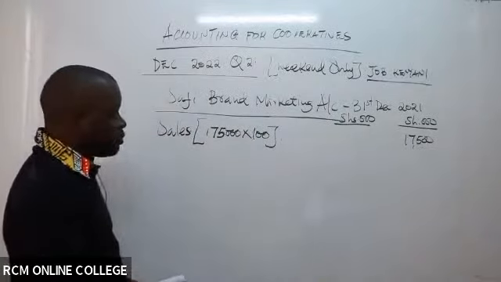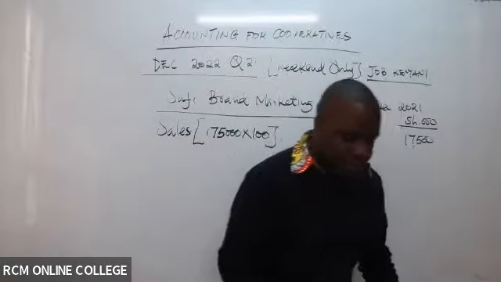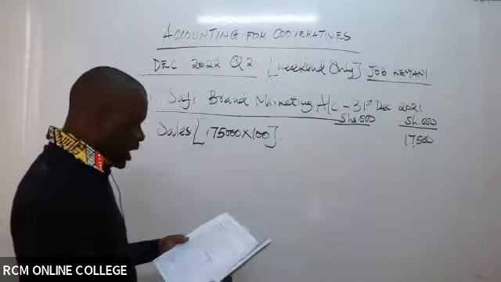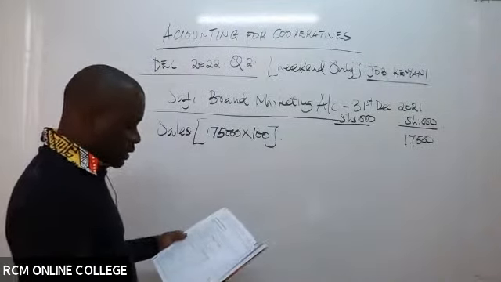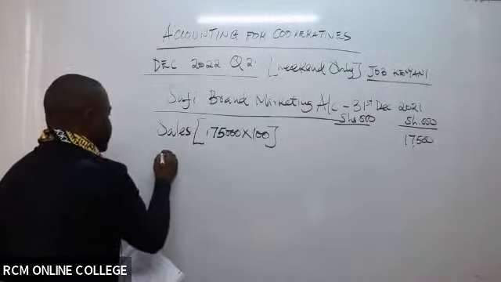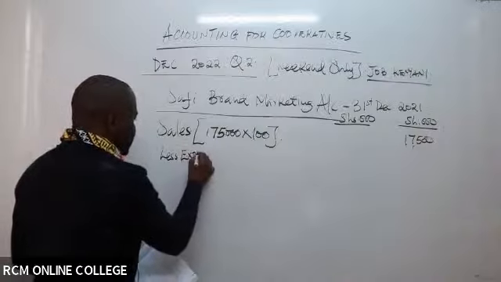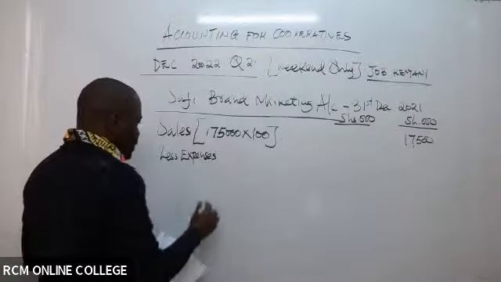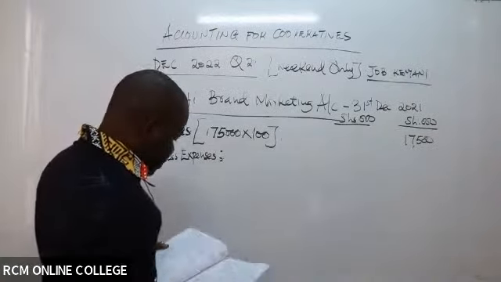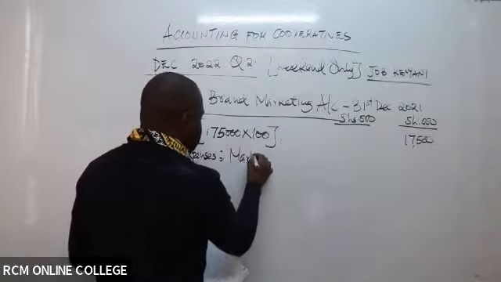And then, of course, on this particular brand, there were some expenses incurred. For example, if you look in our trial balance, the first items there, on having to market this particular brand, they incurred some expenses. And of course, those are the only expenses you're having to see. So you less the expenses. So the first expense you can be able to see in our trial balance is marketing expenses.